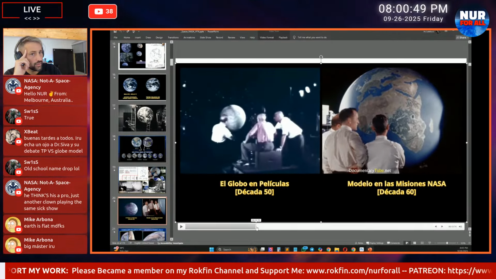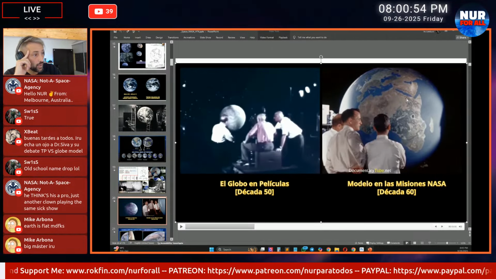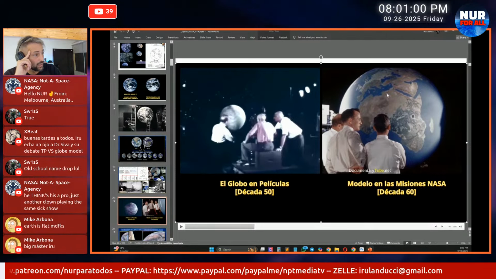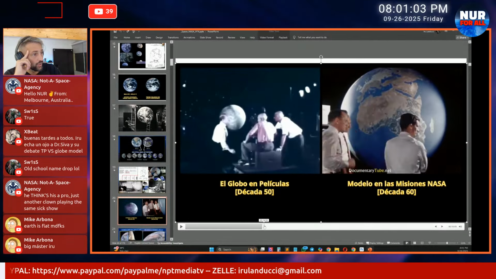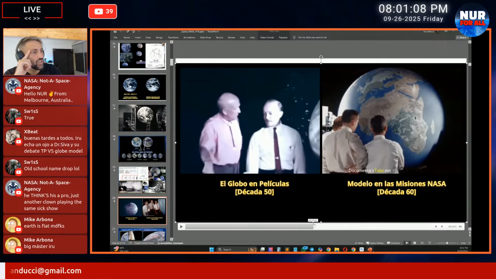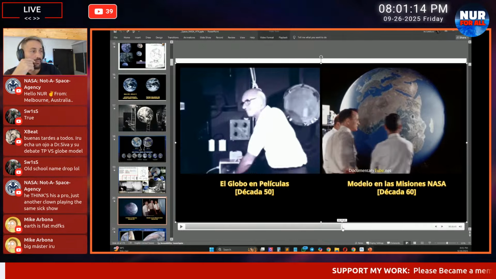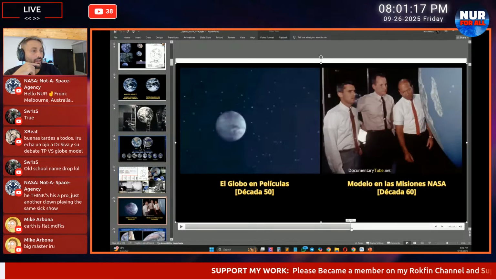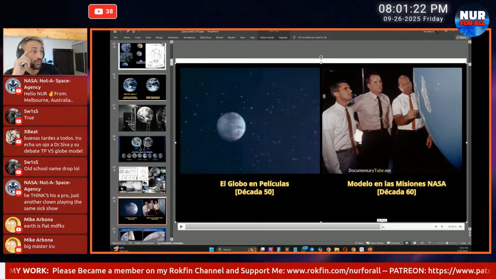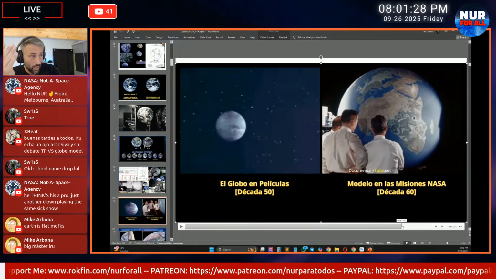But here you have the ball even rotating. And here is the same distribution. This is South Africa, Africa, Madagascar, and Europe, Italy, Asia, whatever. So you take a picture of that simple ball. They don't need CGI to fake the blue marble and all the rest of the things that they present to us as taken from outer space. So there you have it. This is from NASA headquarters. They have the blue marble there.